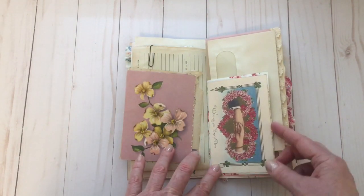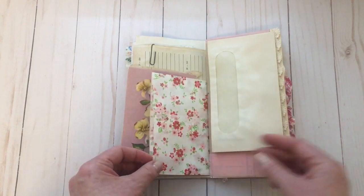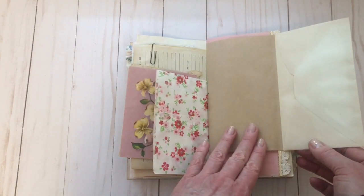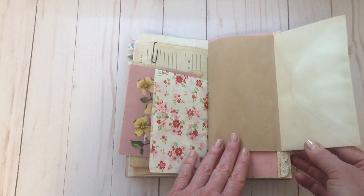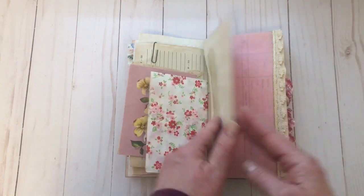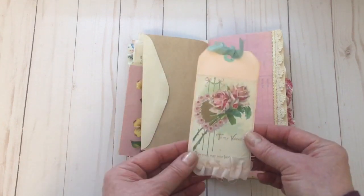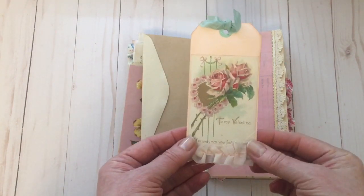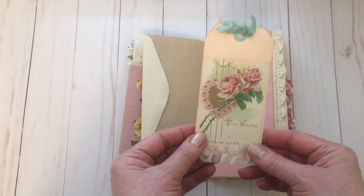And this great printable from the membership site on this pretty floral bag. This is a vintage envelope, and I've just glued it to this craft paper. And on this side, the flap I've used as a tuck spot, and I've just made this tag. It's open at the top here, and just a little bit of trim.